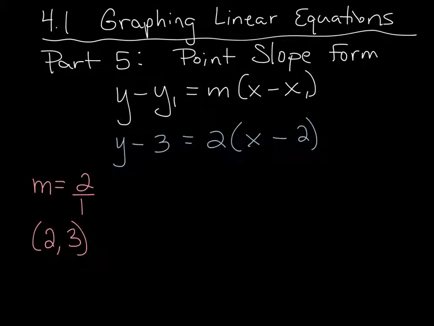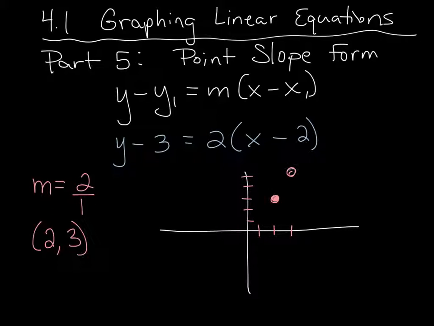Now notice it's a positive 2 and a positive 3 because up here I had my m value and then I had my x1 and my y1. So now to graph this, I'm simply going to plot that point. I'm going to go to the point 2, 3. 1, 2, 3. Plot a point there. Then I'm going to move the amount of the slope, which in this case means I'm going up 2 to the right 1, and I'd be plotting my point there. All right, this one's a little trickier, so we'll take a little more time with this one, but I'm just giving you a general idea of where this one's coming from.